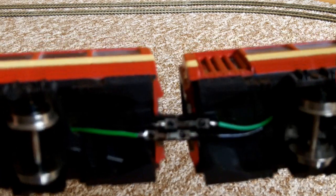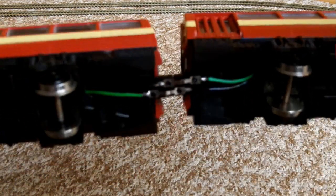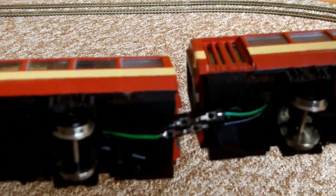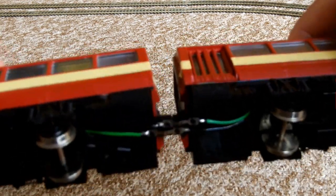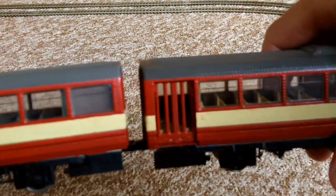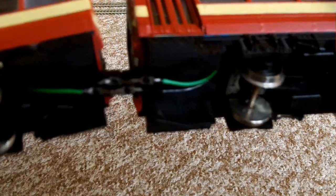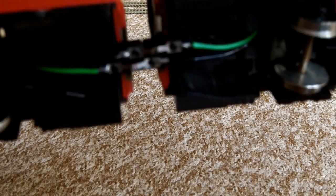Now, those contacts are bent slightly, but they are making contact. It must have been on the newer model, where you could easily bend those contacts when you push the two cars together in the coupling part there, to the point where they won't be making contact, and she would run but would die over dead zones. But James has got points on his layout, and he says it's been running fine. Whilst they are bent, they definitely are making contact.